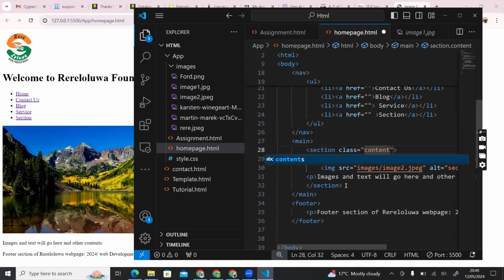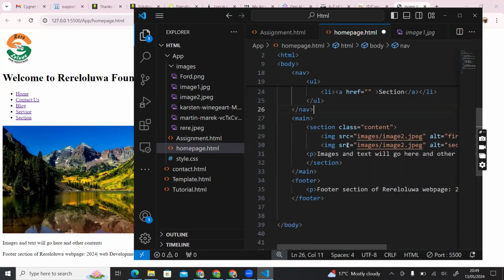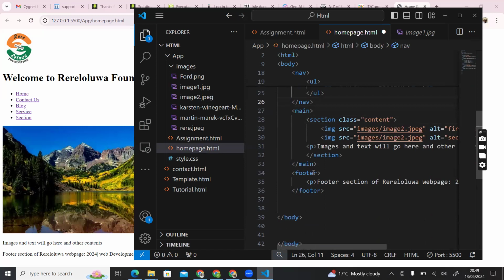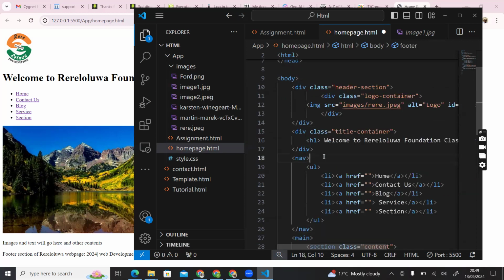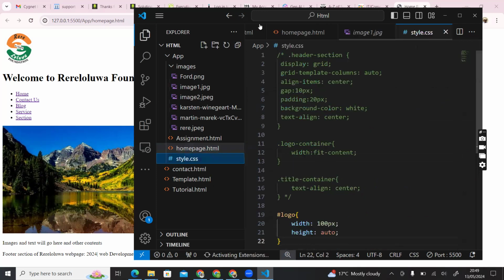Content, that's our main content of the page. Section, footer. Can I give footer a name? Let me leave footer alone. We can use footer, we can use list, we can use under list. So let's save. And let's now go to our CSS.